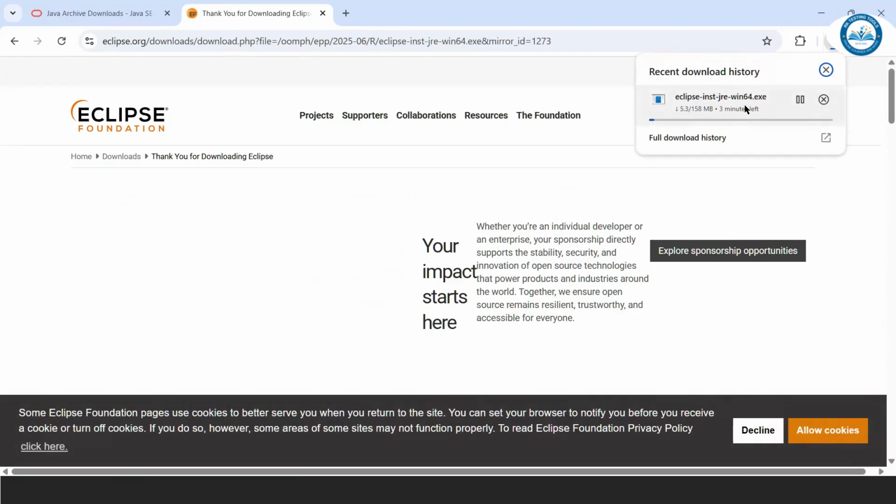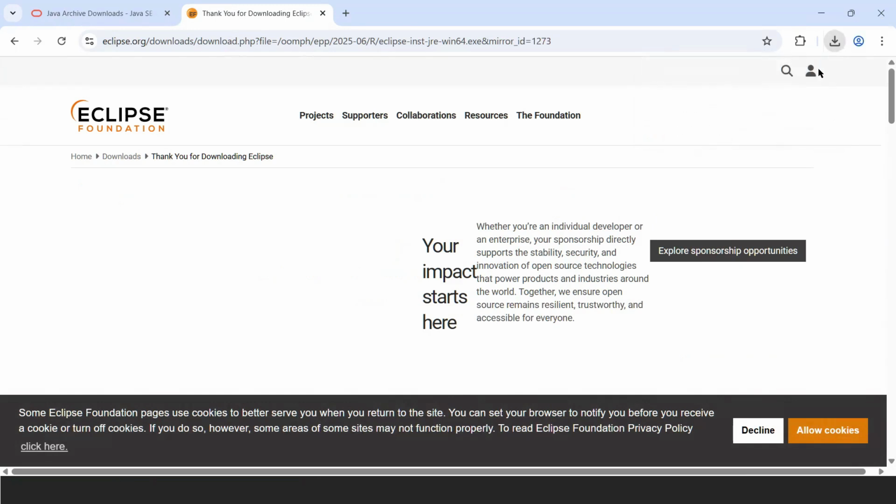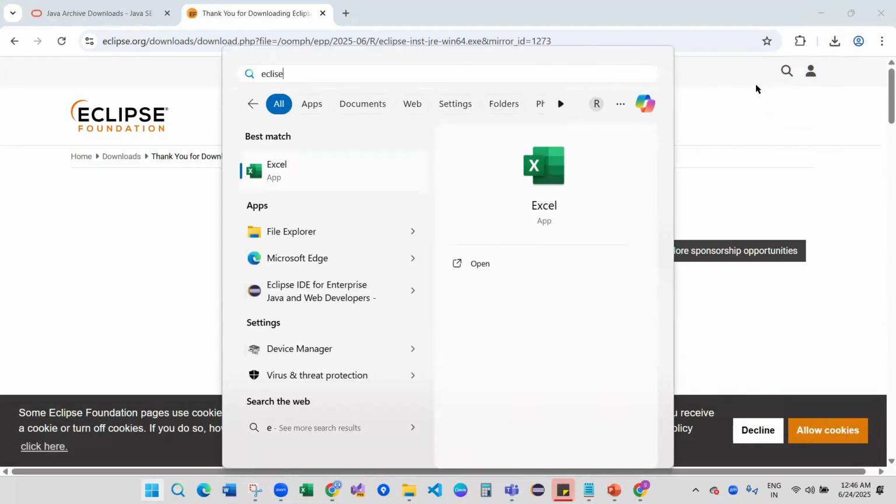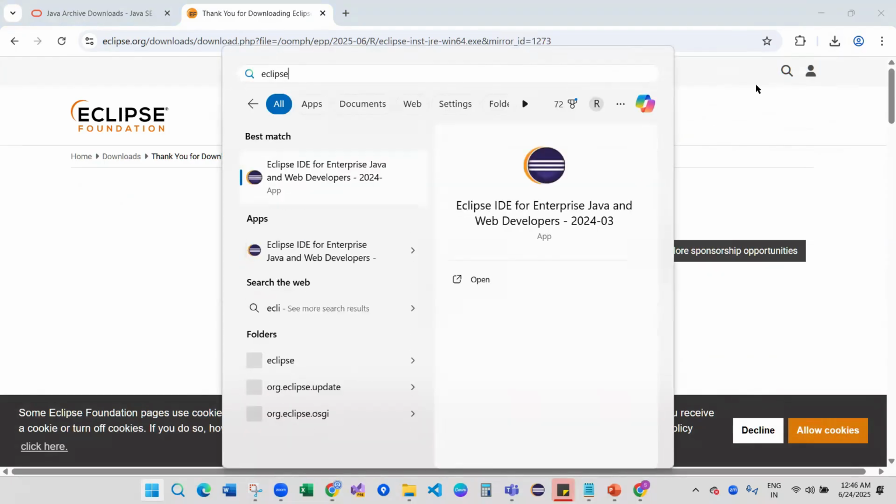Once it is downloaded, you can go and install Eclipse on your machine. And make sure of one thing: do not swap this installation order, because if you install Eclipse first and JDK next, it won't work out. First, you have to install the JDK, then Eclipse should be installed. Okay, so Eclipse is already installed on my machine.